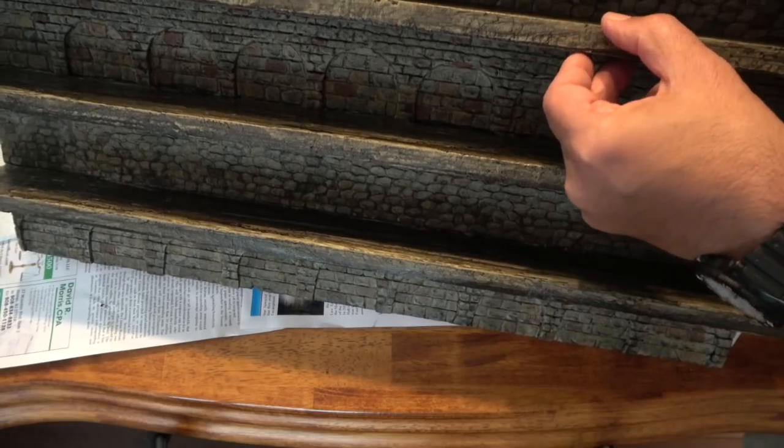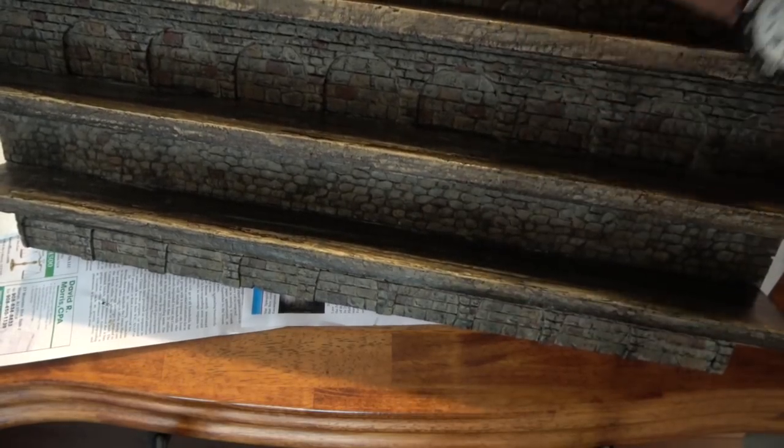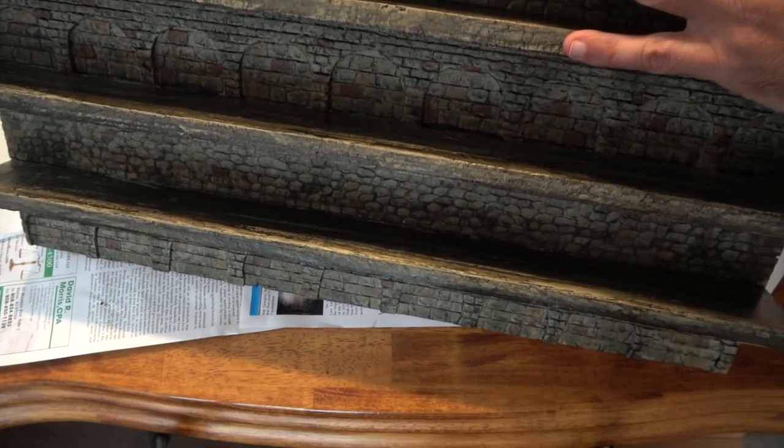Here I'm tugging at the shelves to show how sturdy they are. They are not going to bend. They are not going to move.